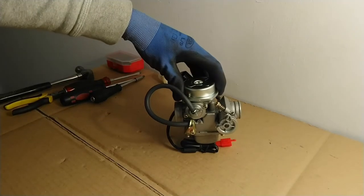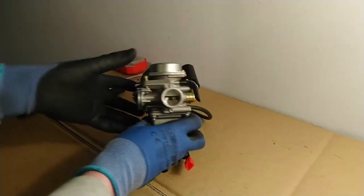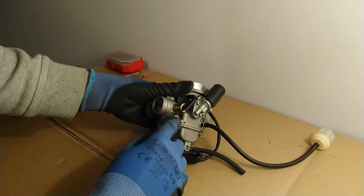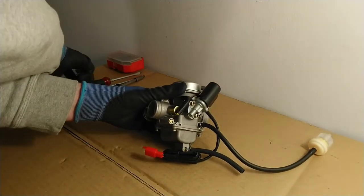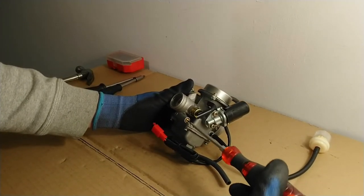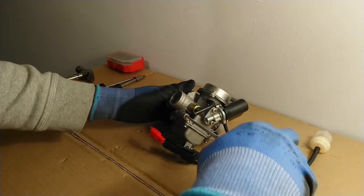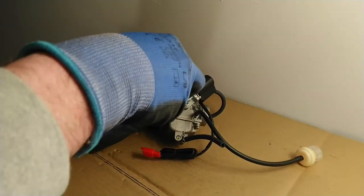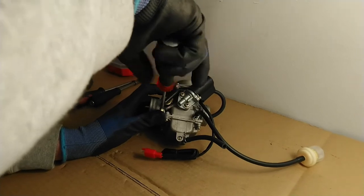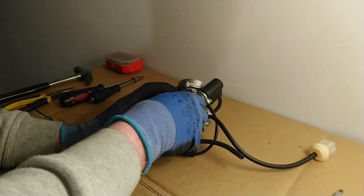The rate of flow of air through the idle circuit can be controlled by a little screw called the idle screw or the pilot screw. On this particular carburetor, here is the pilot screw. I can take a little flat-head screwdriver and turn that little screw. Screwing this screw in or out increases or decreases the flow of air through the idle circuit or the pilot circuit.